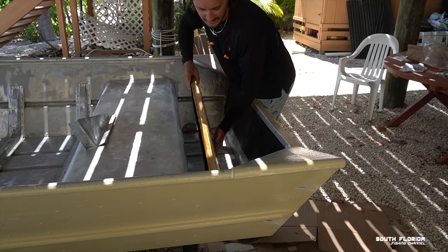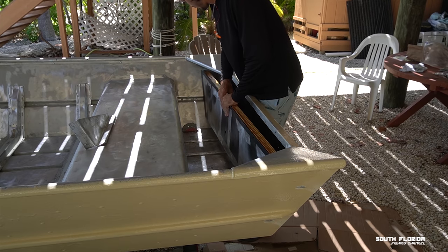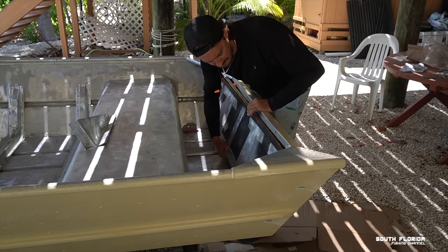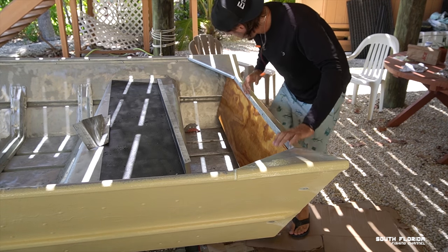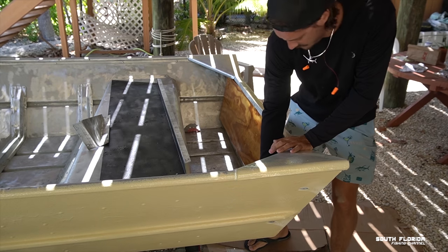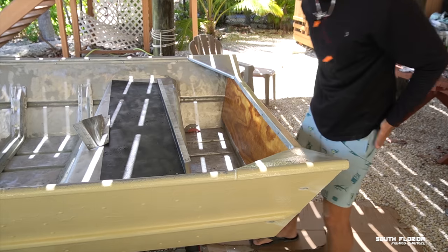There's a total of 12 rivet holes that's going to hold this aluminum backing plate to the transom of the boat. I found it easier to put the wood in first and then add the aluminum backing sheet. There we go.